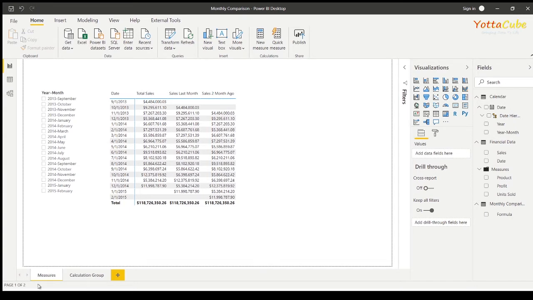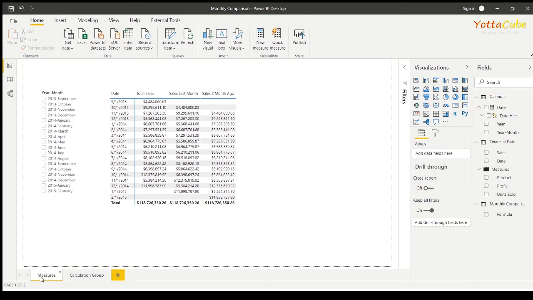The first is using the calculated measure, while the second is creating a calculation group, so that it will be more efficient when doing it for different variables like total units sold and total profit made. If we want to reflect all the changes with just one click, then we'll be using a calculation group.